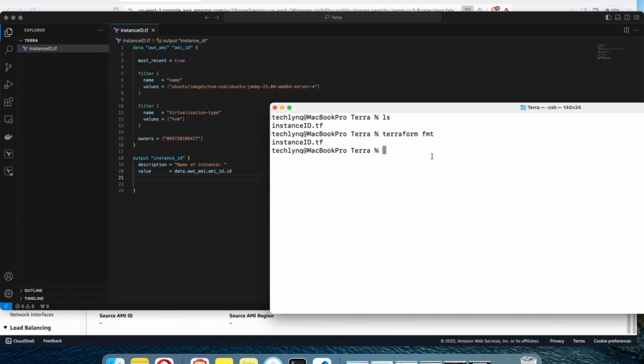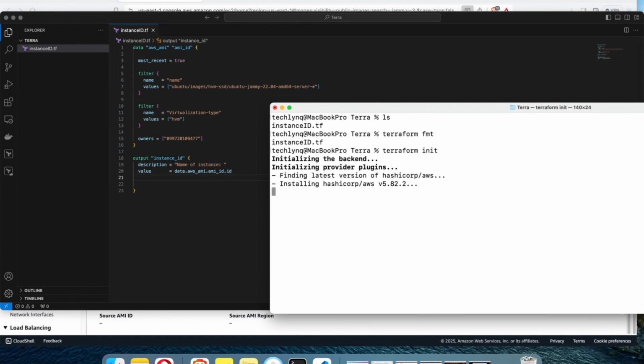The next thing we need to do is to initialize our code. So first of all, we do terraform init. Sometimes this takes about 1 minute, sometimes it could be fast.